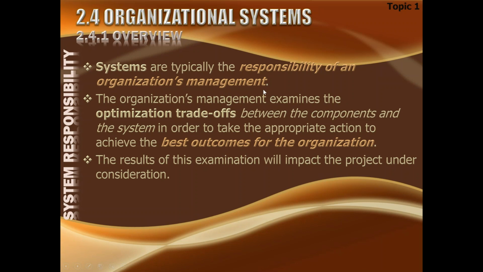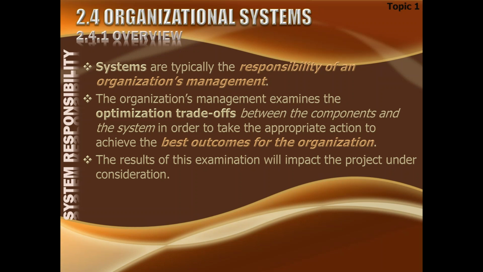So who manages the systems? Managers manage the system. The various levels of management, maybe it is the supervisory management, the lower level, or the middle level, or the top level management. Management is responsible to keep the system running. The responsibility of running the system is with the management, no matter what level we are talking about.